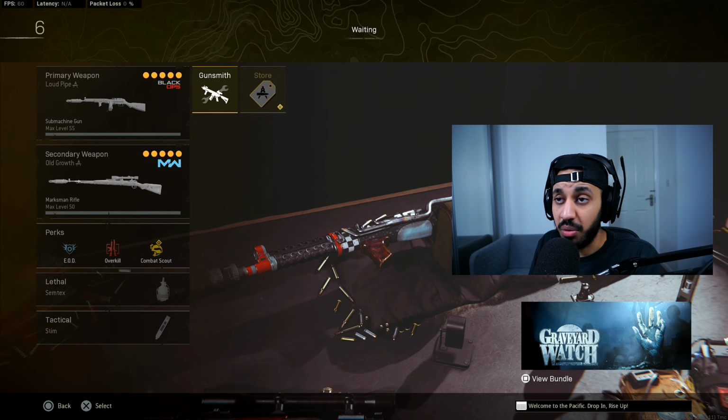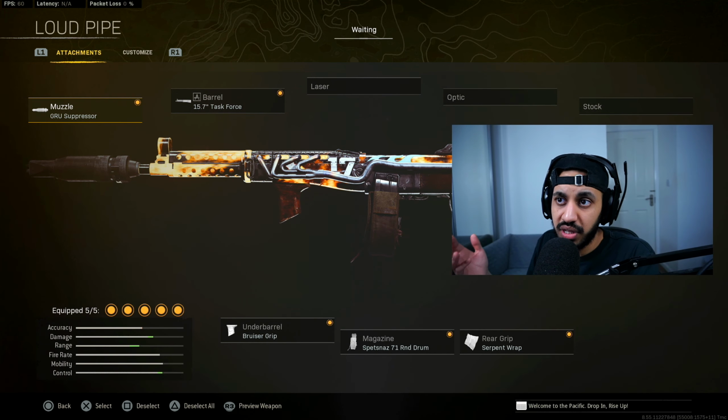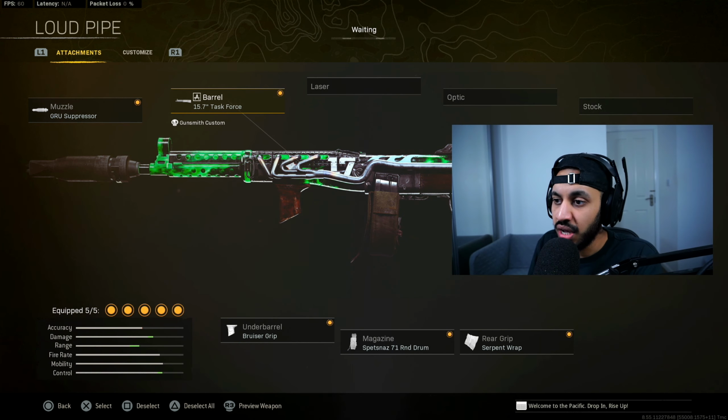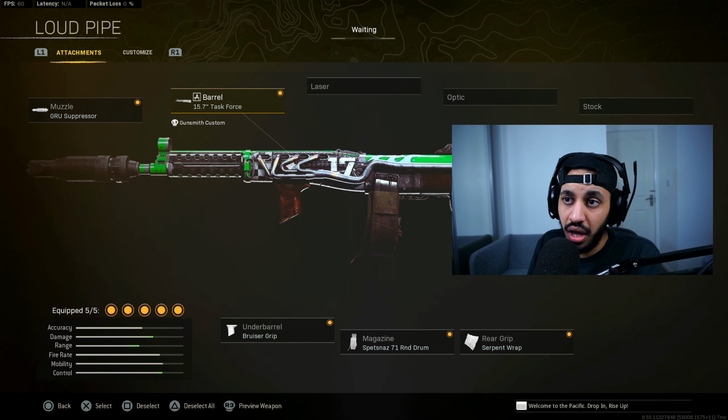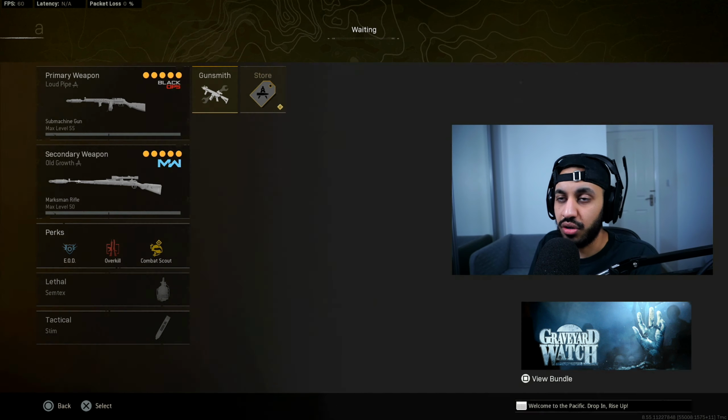And then we are pairing it with what I believe to be the best sniper support weapon in the entire game, which is the Cold War PPSH with the following build that you see right on screen just now. It's going to give you the Task Force barrel, the GRU suppressor, bruiser grip for the better movement speeds, serpent wrap, and the 71 round drums. The iron sights are very clean on this gun to even use in those medium ranges, and the bullet velocity is very good as well. Overall, a very solid weapon with TTKs being very consistent across the board.